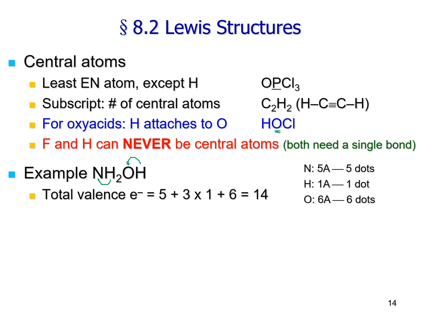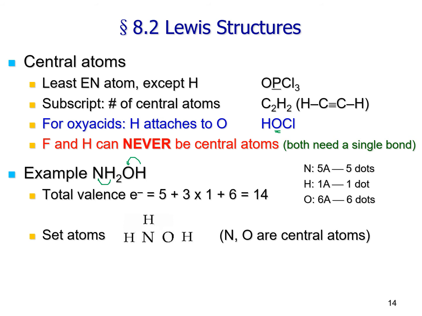And from the number of dots from each element, we understand that there's going to be a total of 14 valence electrons. We put the nitrogen and oxygen in the center, surrounded by the number of hydrogens indicated by the formula. Remember, the formula says 2 hydrogens bond with nitrogen and 1 hydrogen bonds with the oxygen. As we distribute electrons, remember, single bond for all pairs of bonding atoms. So all those atoms are chemically bonded with a single bond first.